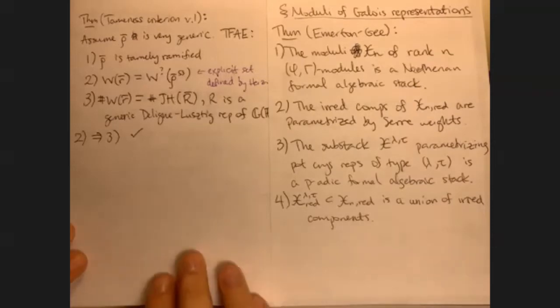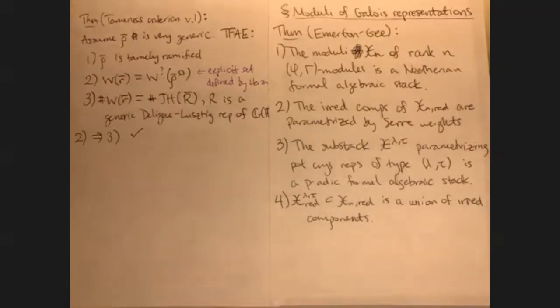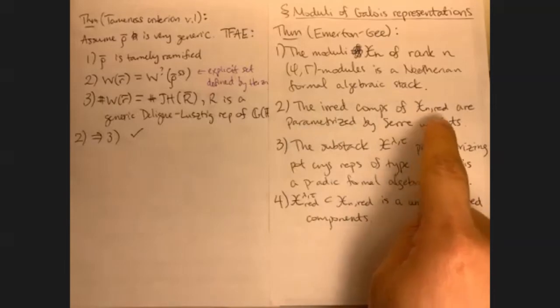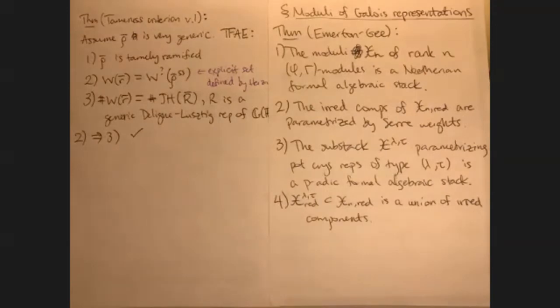If you recall from the first page, we want to think about lifts of mod P local Galois representations. Say for instance you wanted to know if a rho bar had a potentially crystalline lift of type lambda tau. To know such a thing, one way to investigate this is to figure out which irreducible components rho bar lies on. So rho bar gives an F_P bar point of Xn, or Xn red.